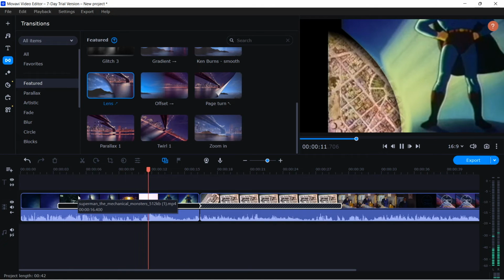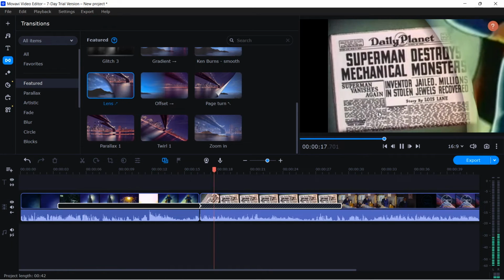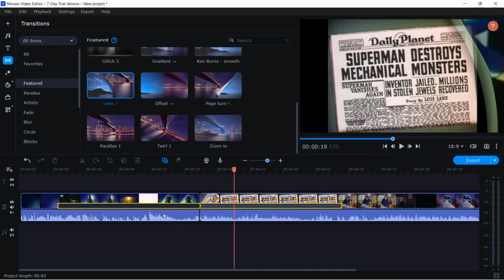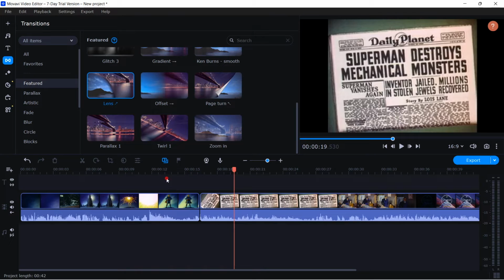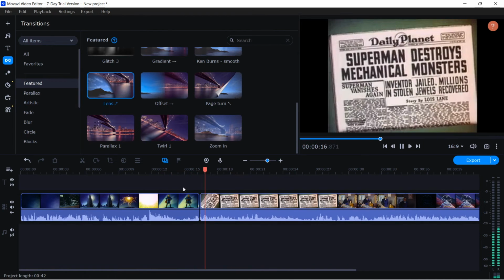You can see that it's wiping through the shot in a very odd way in the preview just there. If I remove the transition, so let's select the transition, right click, remove transition, it will then become that hard cut. Now it was a bit of a fluke that the music was still playing on the other part of the movie there, but you can see what I mean. It jumped from one part of the movie into the other very sharply and quickly. This is what you call a hard cut or a jump cut.